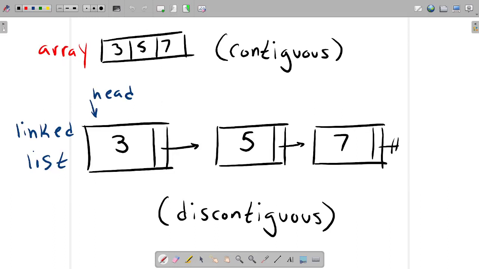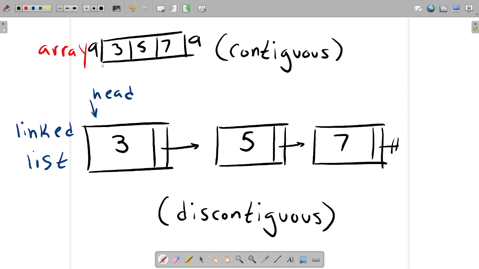Because everything has to be adjacent. If I was, for example, implementing a dynamically allocated list, which adds things to the end every single time, and I want to add a 9 to each of these data structures, I can't just append a 9 to the end of the array, because the memory to the right of this array is not guaranteed to be safe to use. It might be another variable. There might be integers or booleans or floats or class objects which occupy the space adjacent to the array, and we need all of these to be right next to each other in order to still be an array. So we can't just put the 9 there.